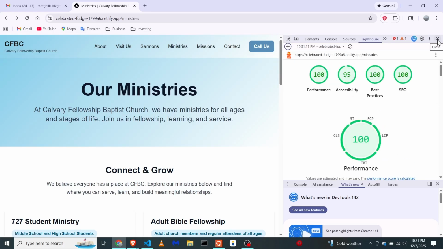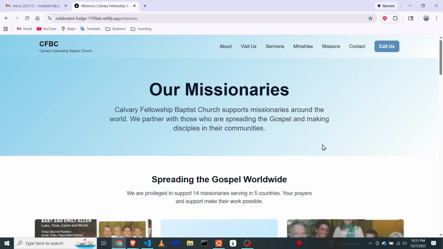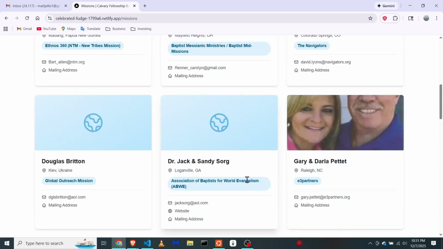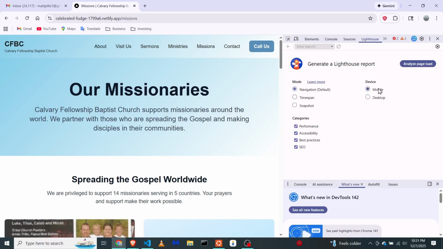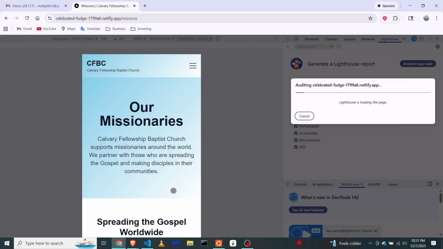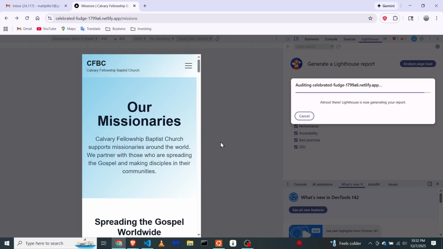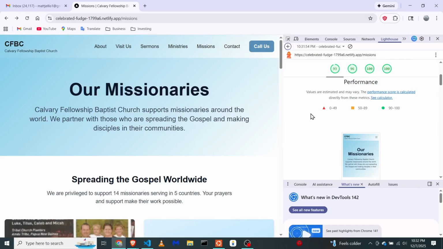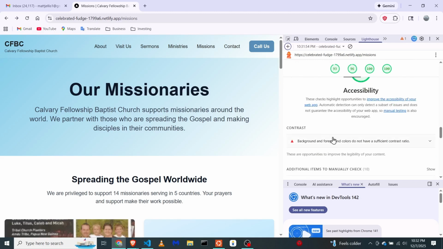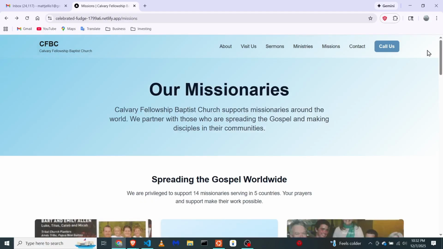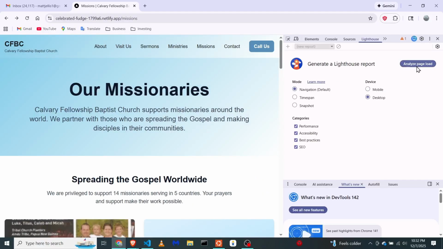I'm guessing the accessibility issue is going to be basically the same. Okay, so this might have a little bit of trouble. No, not too bad. Yeah, not bad at all. Okay, that's good. And then desktop should always be a little bit better.